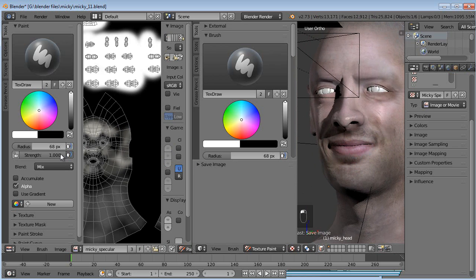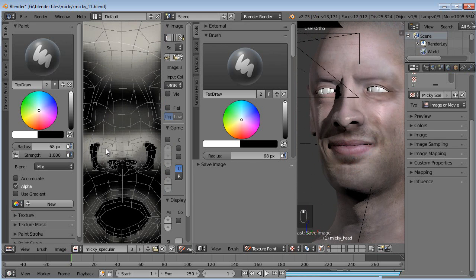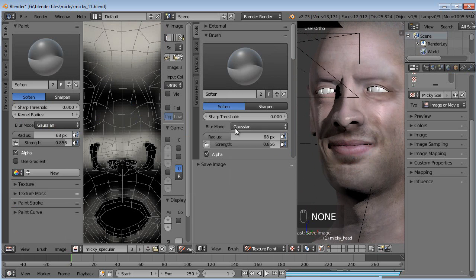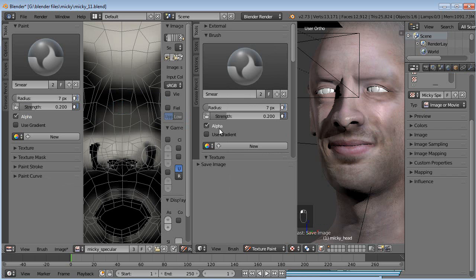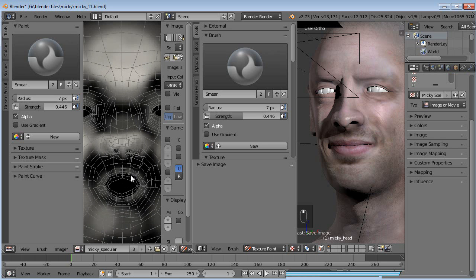So let's clean up that nose area a little bit. Let's get the soften tool, and make it quite a bit smaller. Let's come in here and clean up some of this weird edge. You can also use the smear tool and just click and drag. Maybe set the strength up. It works kind of the same as the smudge tool in Photoshop, if you're familiar with that. Kind of a blur, but it also grabs the surrounding pixels and smooths them down. Okay, so I think that'll work. Go ahead and save one more time. There we go.